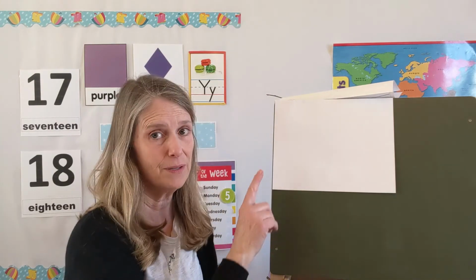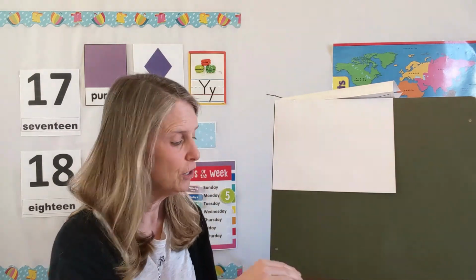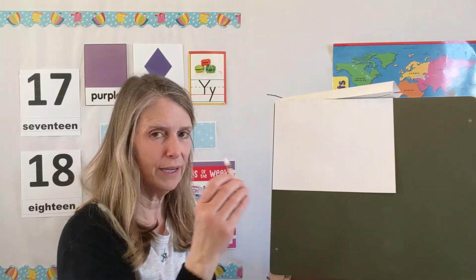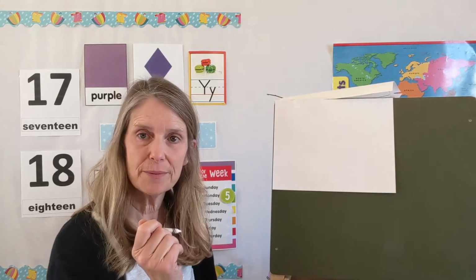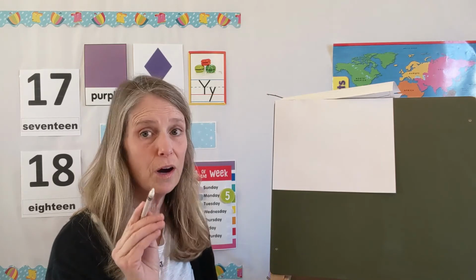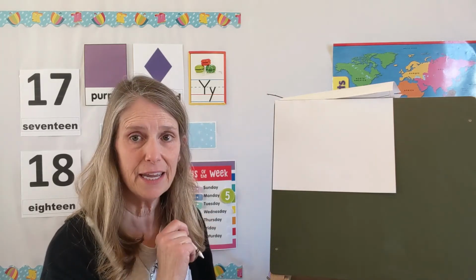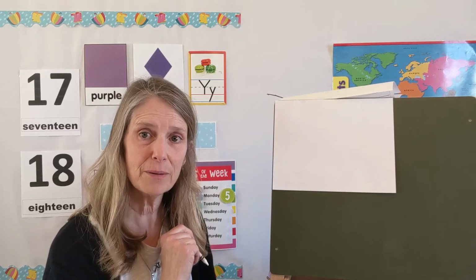What you need for this is a piece of white paper, and it should be white. You also need a white crayon, if you have a white crayon, and you're going to just simply draw in there. Then we're going to get a little paint, a little watercolor paint, that's important, and a little cup of water, and we're going to see if we can make some rain.